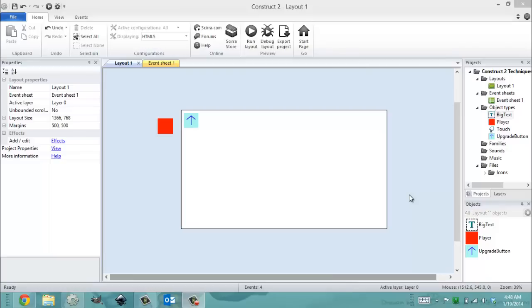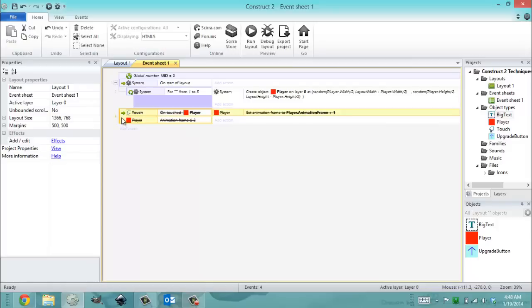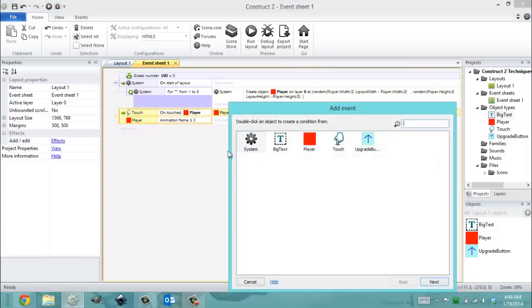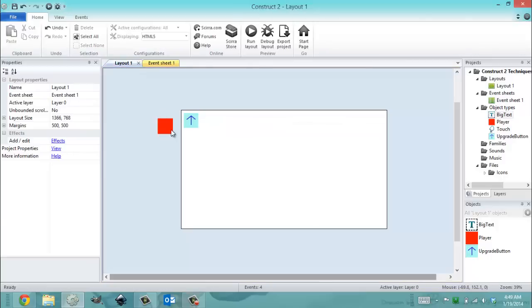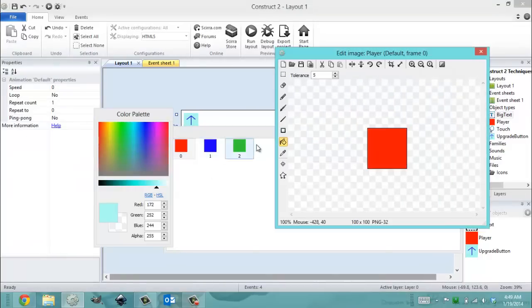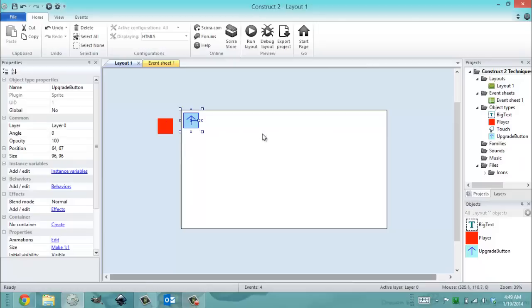So the unique upgrade technique is not done the typical way people would think. Ideally, when you're upgrading an object, you may think you have certain upgrade criteria, and all you need to do is just click an object and upgrade it, right? It sounds very simple. So we have something that says when you click a player and the animation frame of the player is less than 2, set his frame to the next frame. The reason I do this is because we have 3 animations for our player, which represent his upgrades, right? We also have a button upgrade, but we won't worry about that just yet. And we have a big text, right?